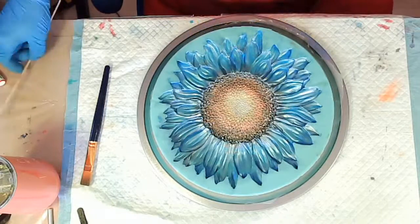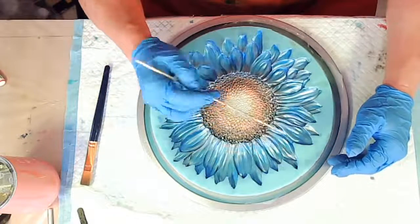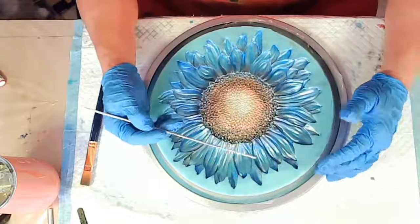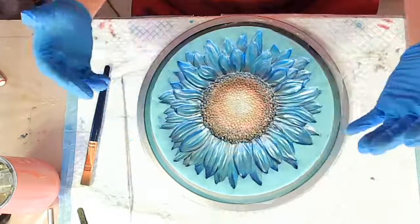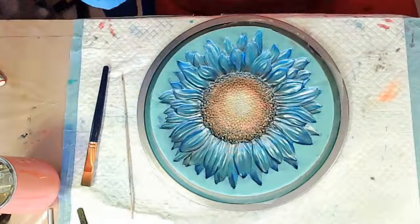I'm going to do my best to get in there with my skewer and make sure I encourage as many bubbles as possible to get out of there. I'm going to be really careful because these things will scrape off as that resin starts to pick up the color. It'll actually scrape the color off, and you'll have what looks like a scrape mark in your finished product.